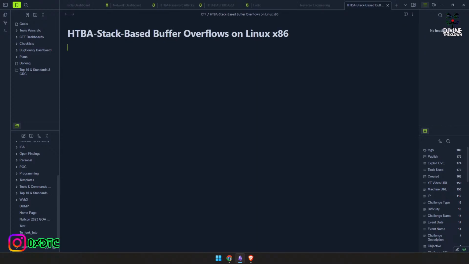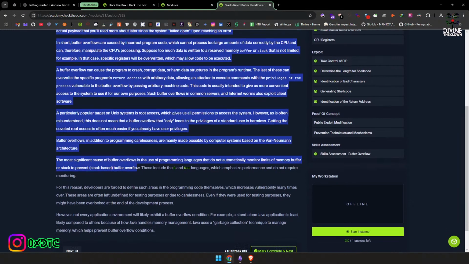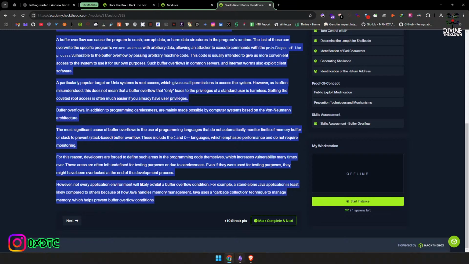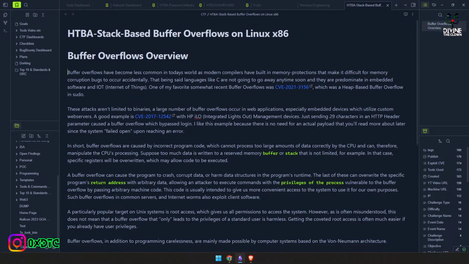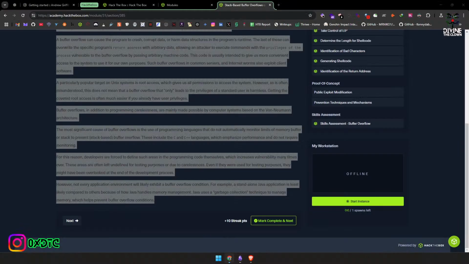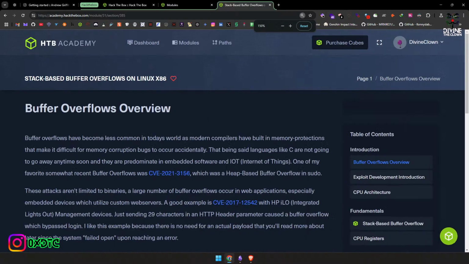Stack-based buffer overflow, I'll copy this content and I'll enhance it a bit further later on. But let's read it from here till then. Zoom in a bit. Yep.